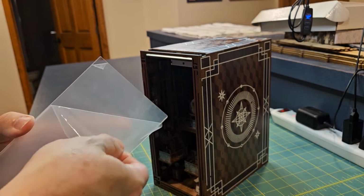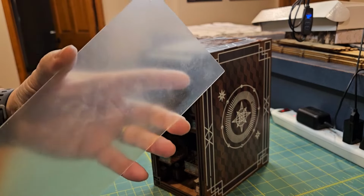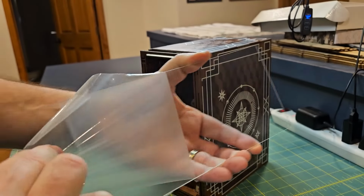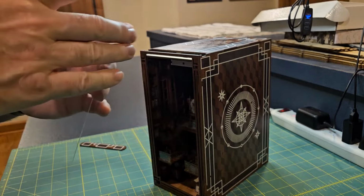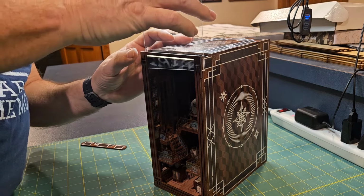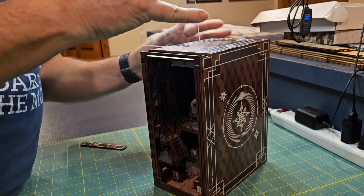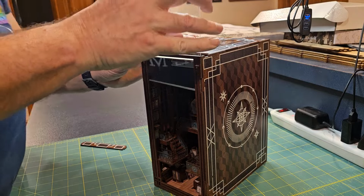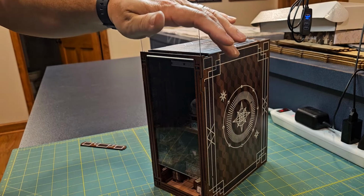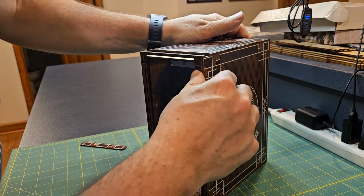One side, and I'm just holding the edges so I don't get any fingerprints on it. Turn it around. Peel that off. Okay. And then it should slide right. Oh, helps if you have it. Yeah, see that? That's what I was saying about gluing it. It wasn't really going. It's kind of pushing everything out. So I may end up gluing it.